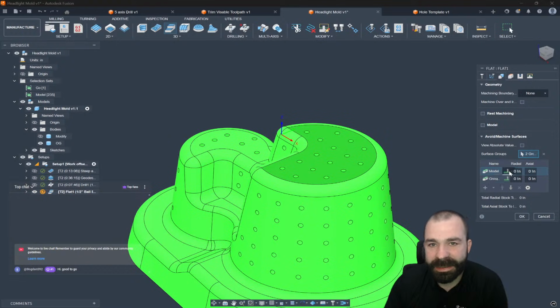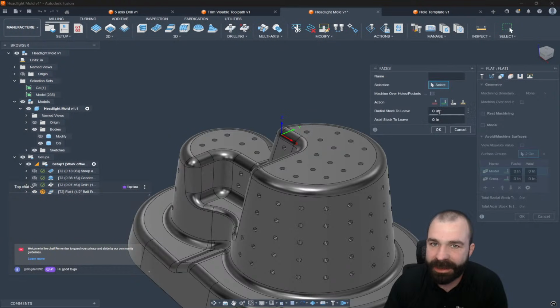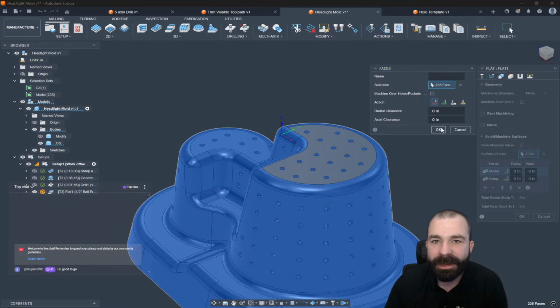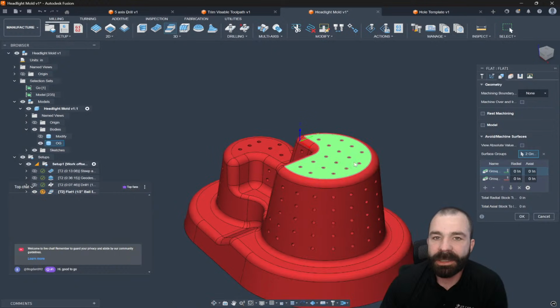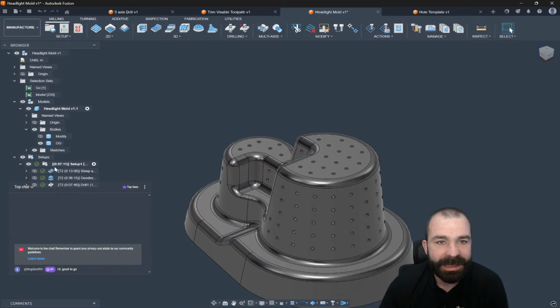In this case, you guys know I've cheated the system where we just go avoid here. But if I added another grouping for avoid, I could go over to model on the left, pick them all in one clean motion. And just like that, I'm rinsing and repeating and reusing these surface selections as I go. So again, some very neat things as you guys are seeing.